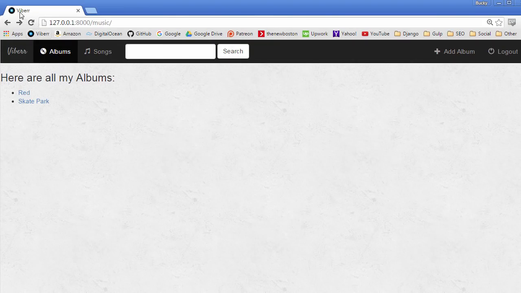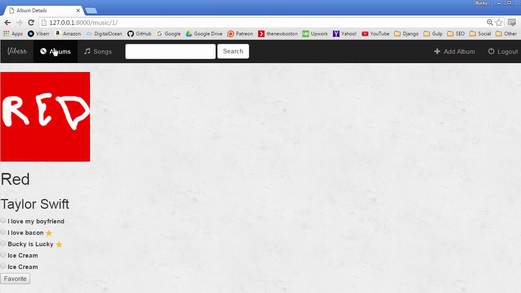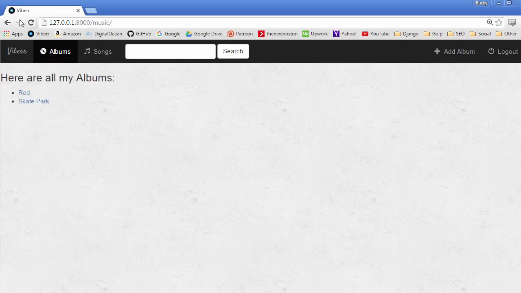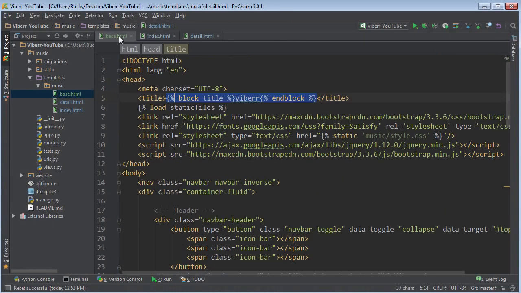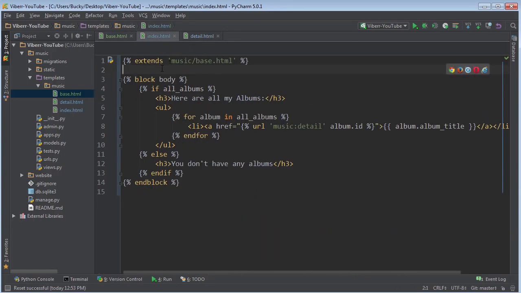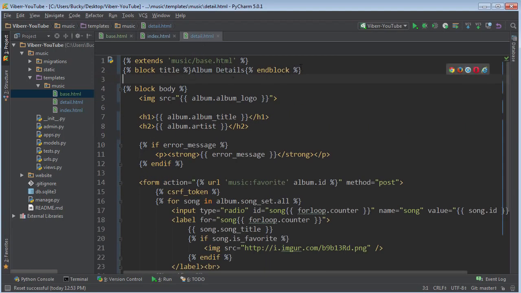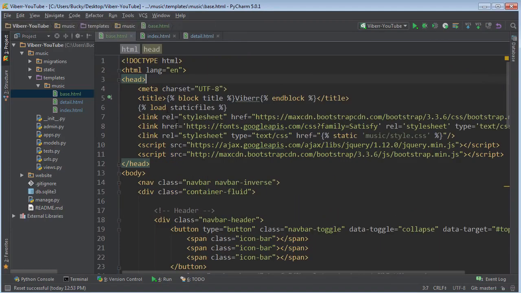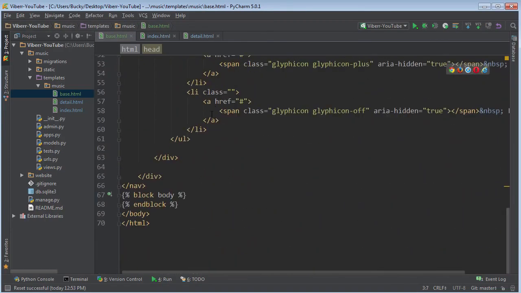So now check it out. If we go back to our home page, the title is Viber. And now if we go to another page, we can override that title by writing whatever we want. So if you don't write anything, then it's just going to keep whatever is in the block by default. So let's say for the index page, we actually did want it to say Viber for the title, then that's fine. But on the details page, we're like, all right, actually overwrite that. So including these blocks is actually optional if you want to overwrite the base template. But now we have a much better, cleaner layout. And again, anytime you want pieces that you want to include or overwrite, just go ahead and throw blocks in there.